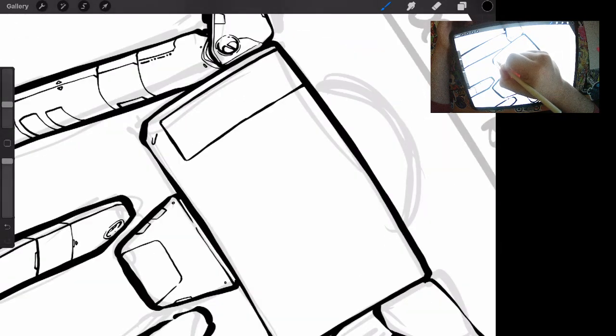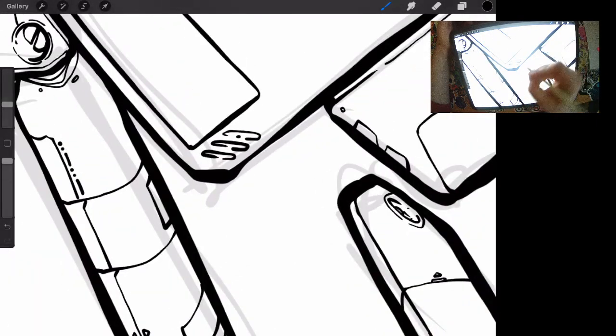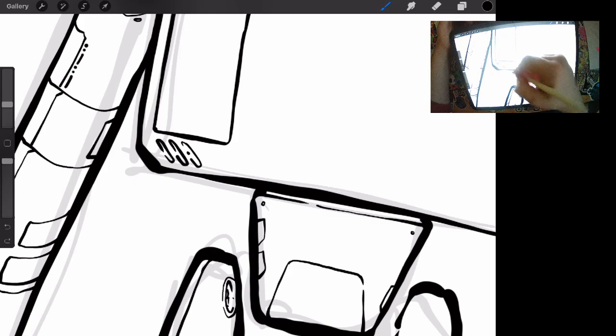Oh, here's another wee set of air vents. I always do a bunch of these together. You leave a gap open, and if you leave that side open, it looks as if you can kind of see into them. So you'd be able to see into that part. Which, if you're going to colour it, it's good for adding a nice neon effect.